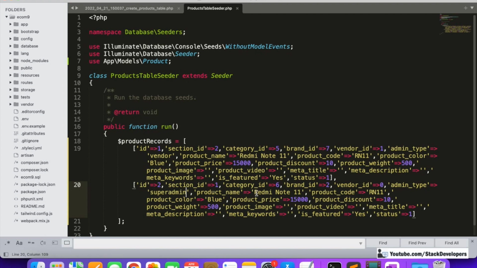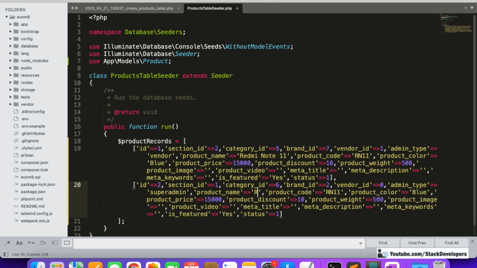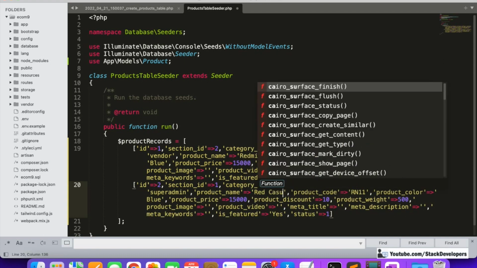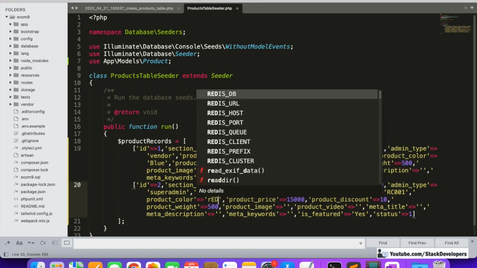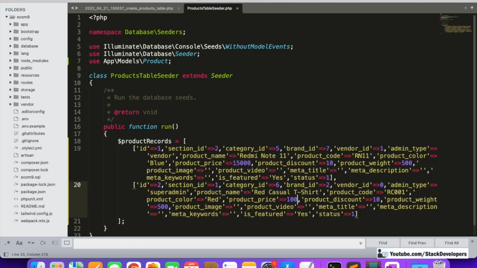So the product name this time we are going to add is red casual t-shirt. Okay, the product code this time is RC01 or something, and its color is red, and price we can keep 1000 INR.